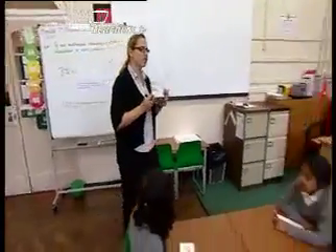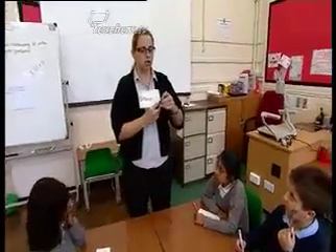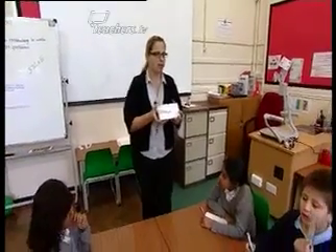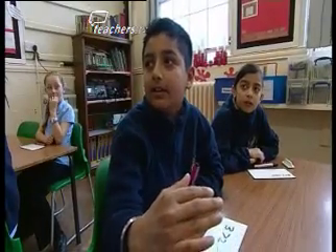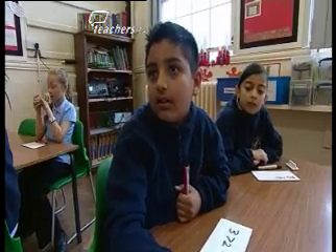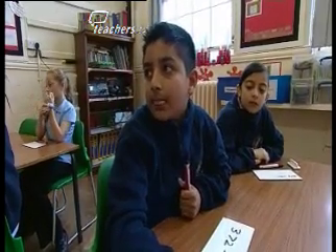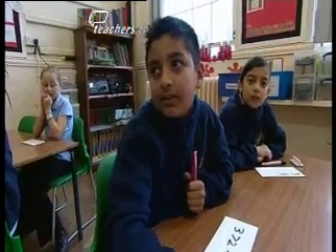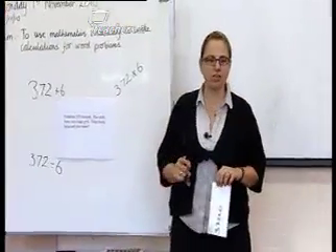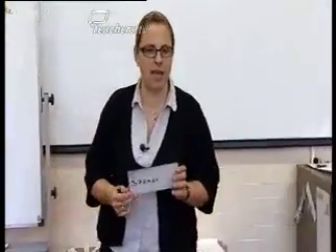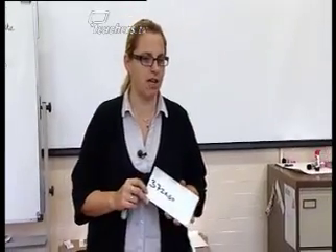Why would 372 times 6 not be the right calculation? What would you actually be doing there? Mandave? You have to divide it. Right, why does times by 6 not make any sense? What would you be multiplying? Because you're making groups of 6. Right, so we're putting it into groups of 6, which is why it's divide. Okay, so what we're going to concentrate on today is which words in this problem told us that it needed to be a division problem, a division calculation.